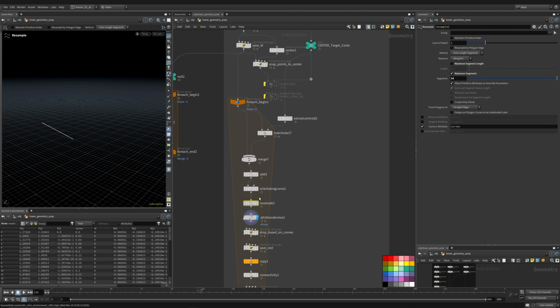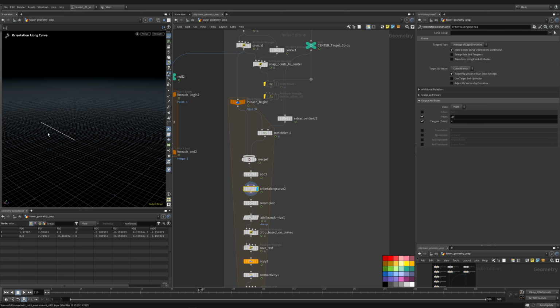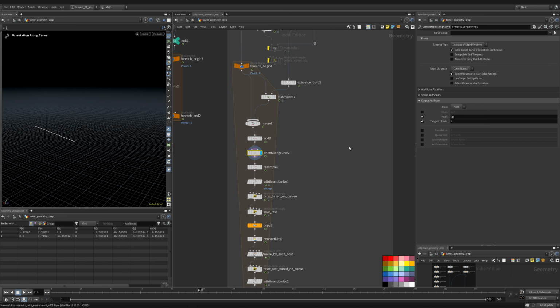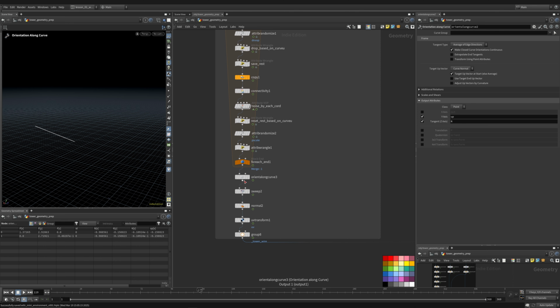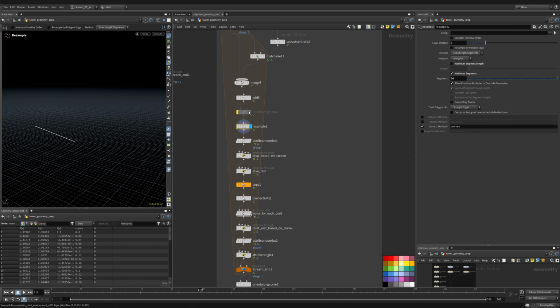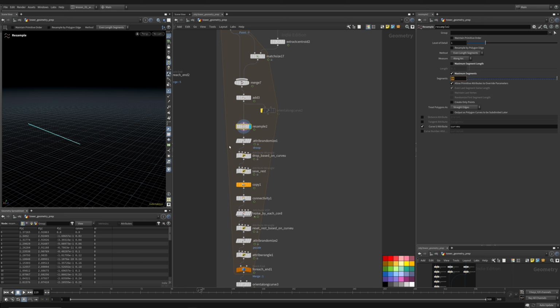So, all right, here again, we connect the points, and we orient these to create an up and a normal. We're doing that for good practice, and for the sweeping later we do need it, but it looks like we actually recreated it again. So we can disable this for now since we don't actually need that. For the resample, we do a create maximum segments, so we wanted 15 segments.